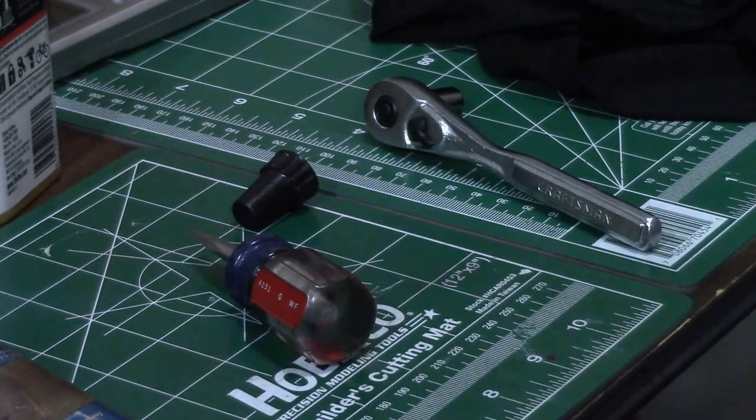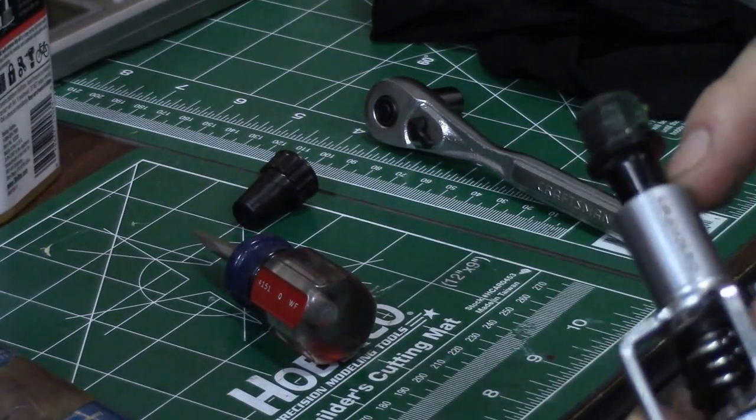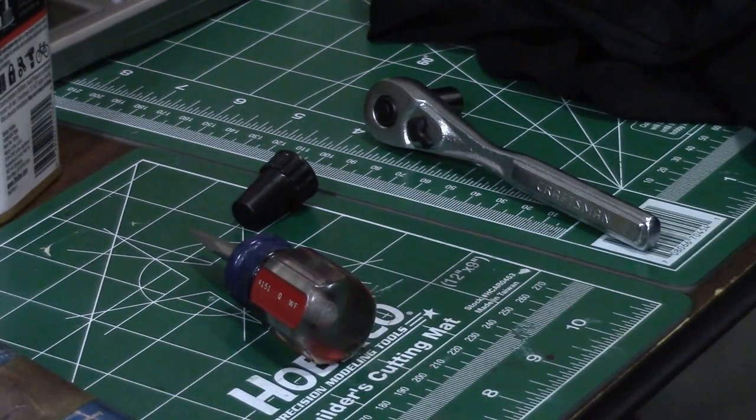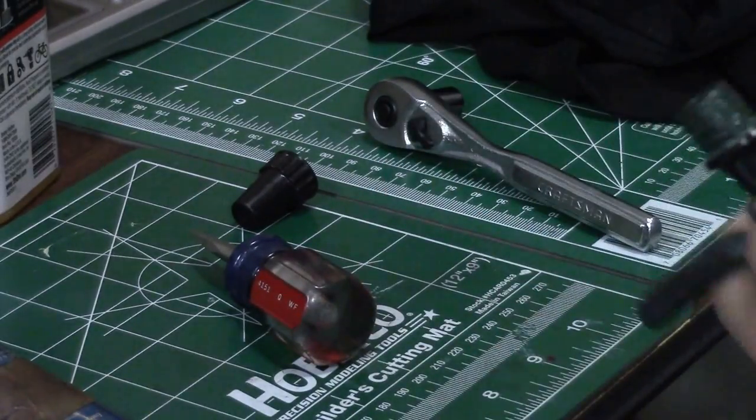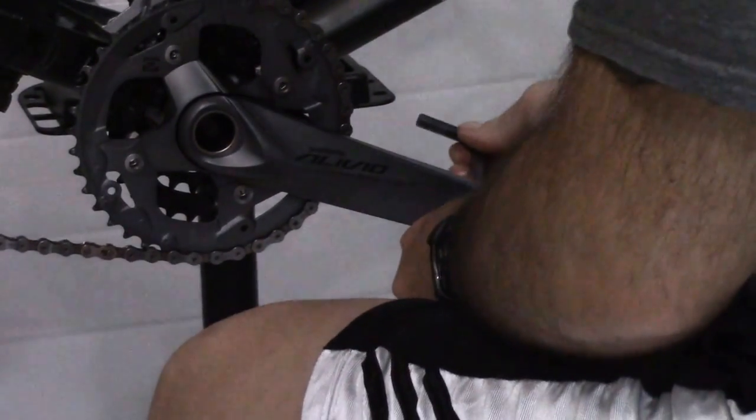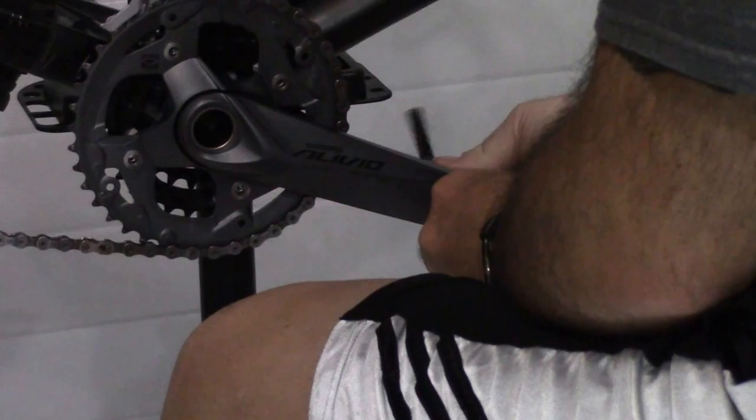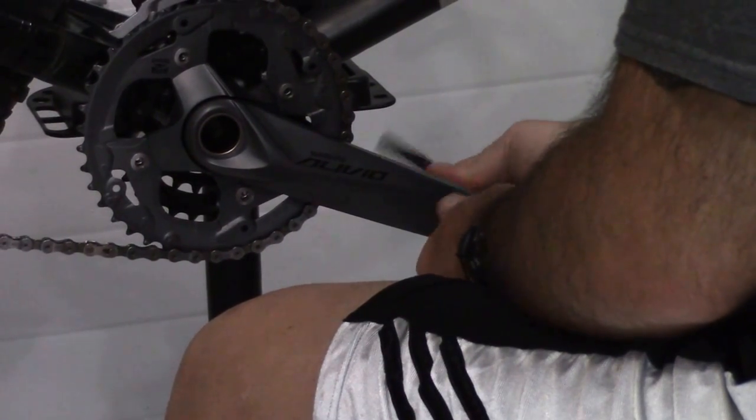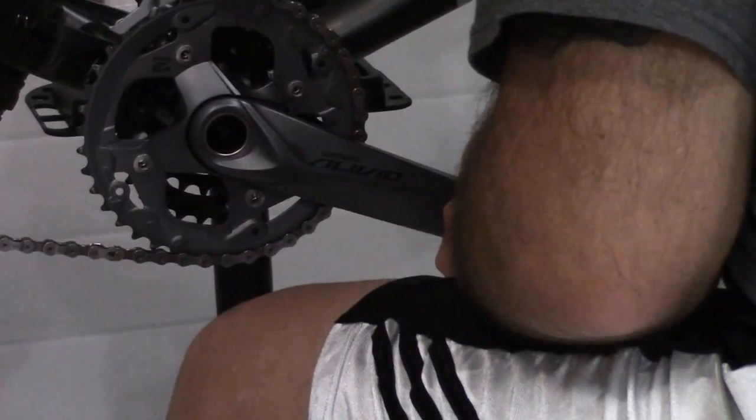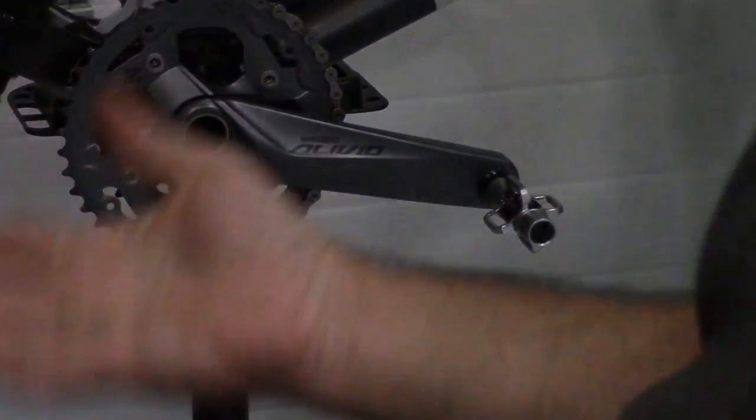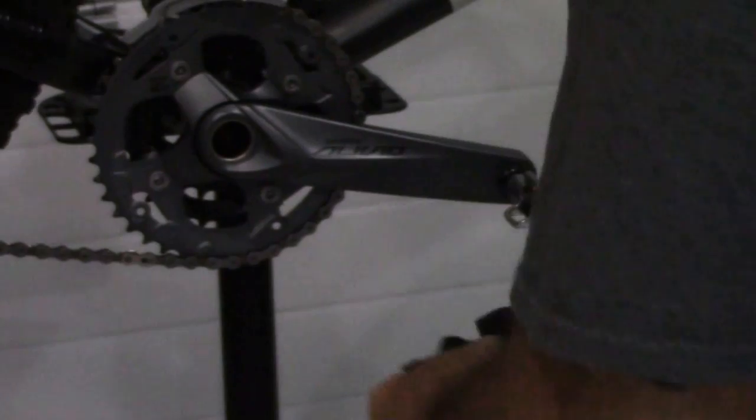And what happens, that little boot for a while will push out a little bit, and that's just because of the fact that you've got so much grease in there right now, and some of it works its way out. It's going to do that. And then we're going to come back over to our bicycle right there. And of course we're just going to come in like so, making sure to properly thread it in. So we're going to go forward because this is the right hand pedal, spinning forward, spinning forward. And then we want to tighten. Just like that. And then you have now serviced your Crank Brothers pedals.